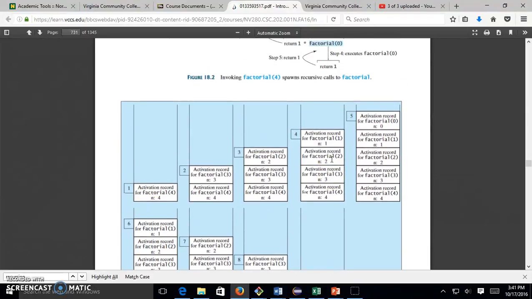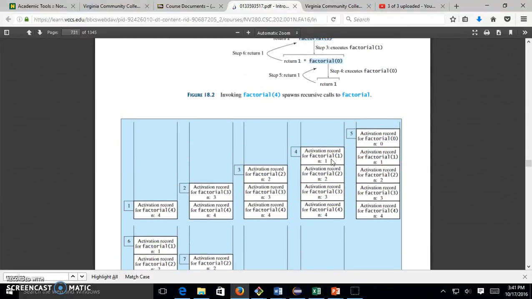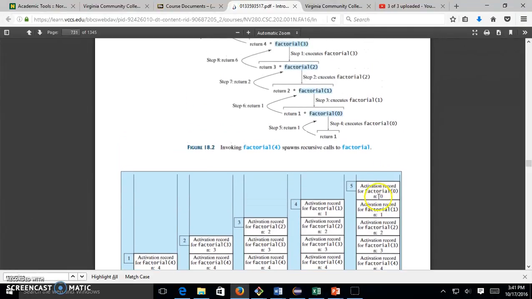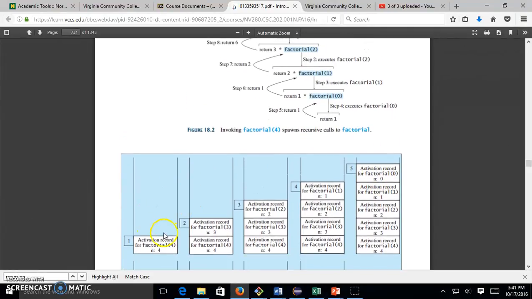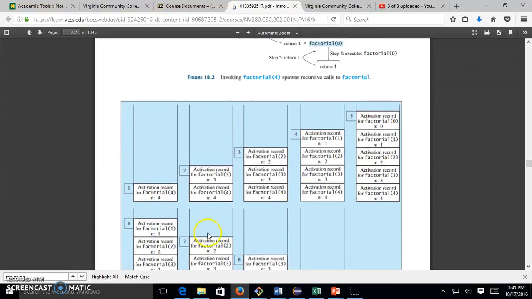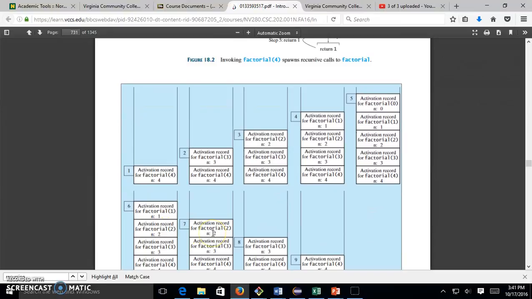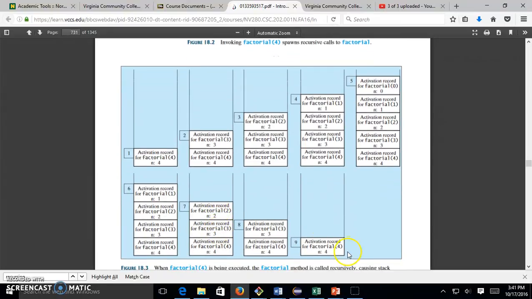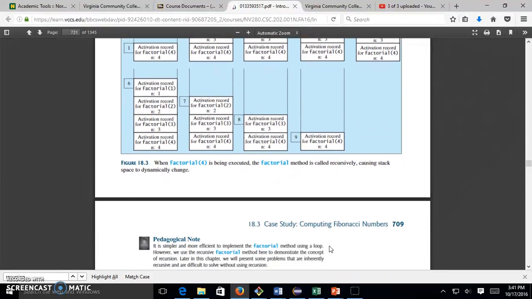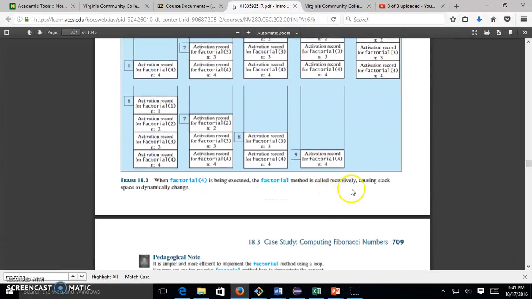If you look at this image, we're going to have a stack. This is using a stack to stack the values like 4, 3, 2, 1, and 0. We still have these in memory, so it occupies a lot of space, like a stack. Then it pops out when it returns: pop 0, then get 1, and keep popping until the end, then you get the answer back by multiplying. So we're using a stack here.